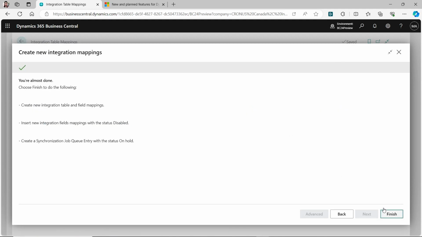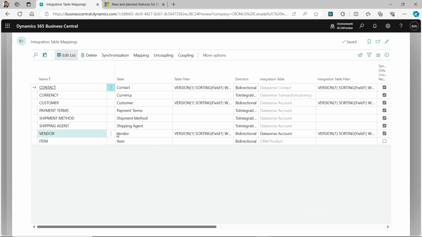So then you're done. You just created a new integration table, and this will be synchronized to the DataWorks. This is a great feature because in the past you don't have the flexibility to add the other tables and fields you want. You have to go through a developer to do that. And now it's available by just adding additional mapping through the new table mapping, which is really great.